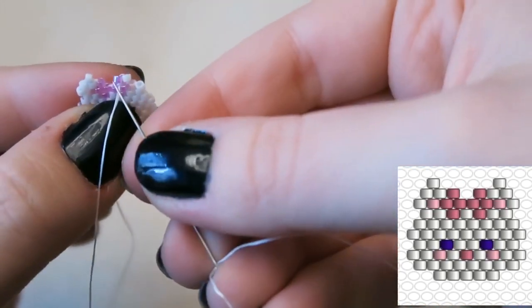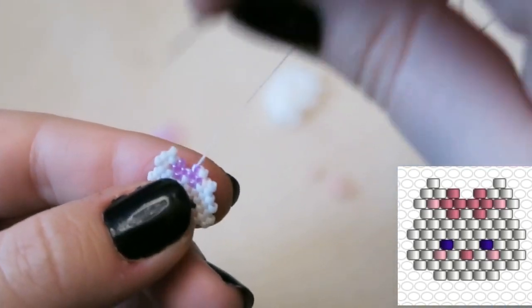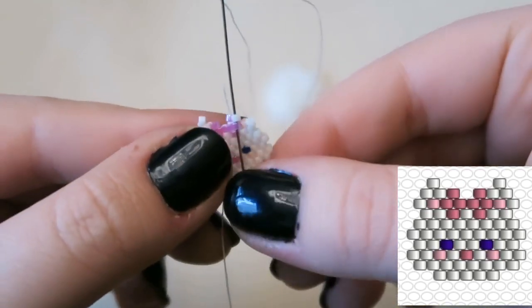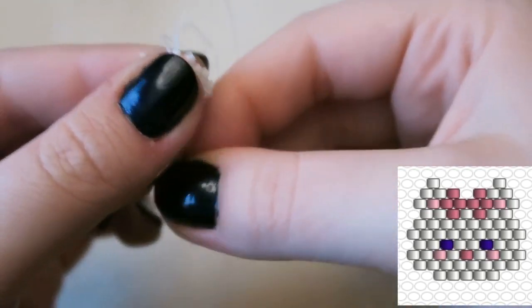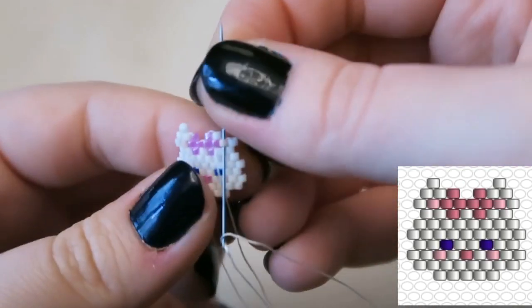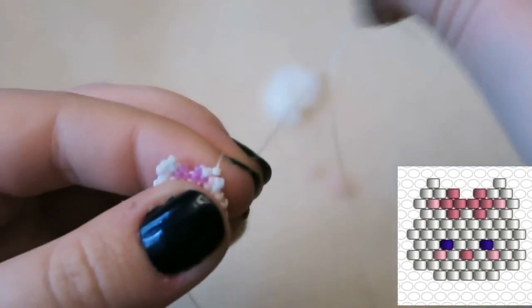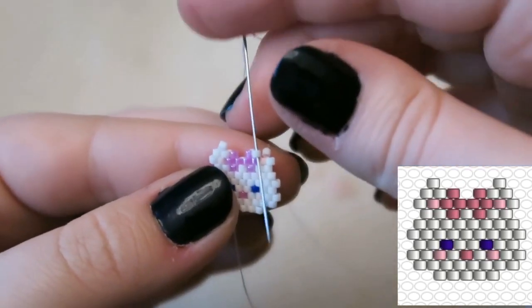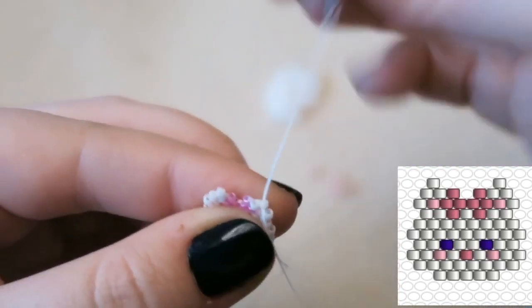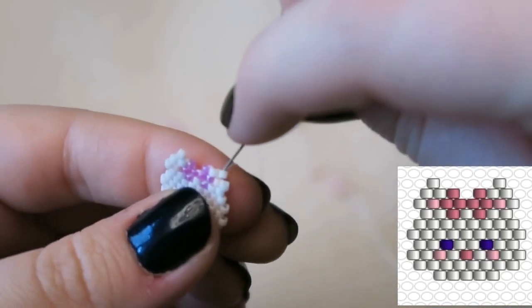What I foolishly did is I came out of the pink bead and did it in a really backwards way. I picked up one white bead and one pink bead, went through the thread bridge just before the one I came out of, and then I thought, 'how am I going to attach this next white bead?' I went down through the white bead and that last pink bead of the row before. The easier way is to continue weaving until you come out of that last white bead — I don't know why I did it this way.